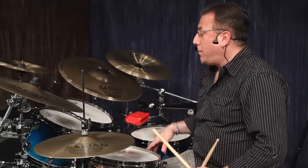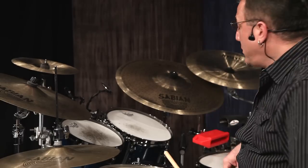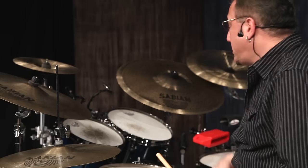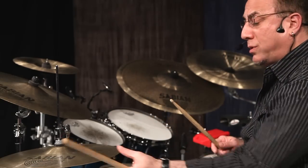Now, another pattern that you can use, because we're going to talk about mambo in another video, is the basic mambo bell pattern, bell ride that's played on the timbales. It sounds like this with the clave.